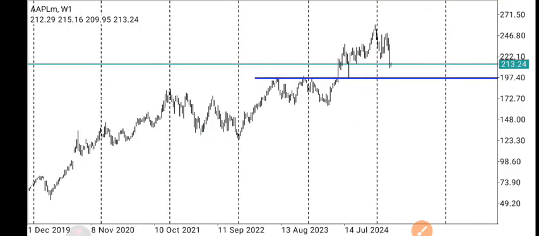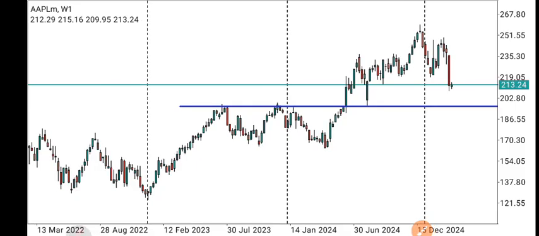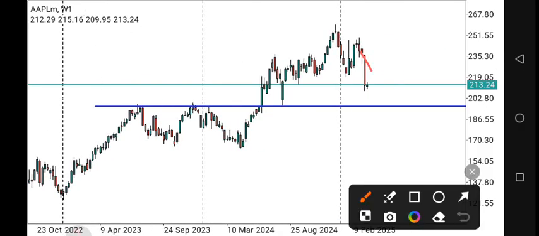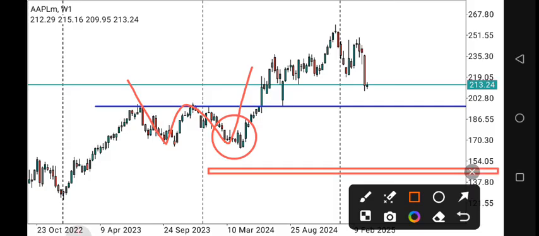Having said all this, just to zoom out a bit, I also want to point out that as much as I'm saying that from where price is, if it comes to this level, I'm going to look for potential buy opportunities, just remember that whenever we have these formations over here, right, this double bottom, what normally happens is that a lot of traders and investors actually buy on the second leg of that structure, and they usually place their stop losses just below, right?